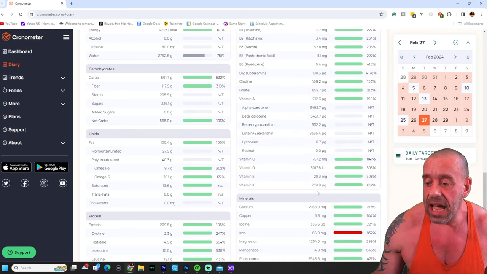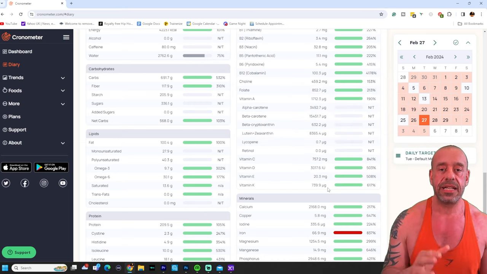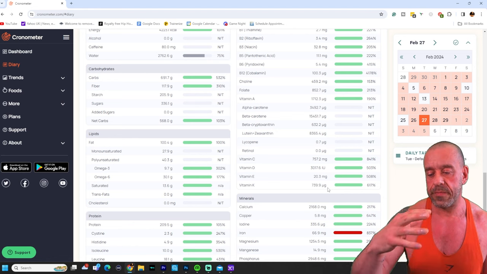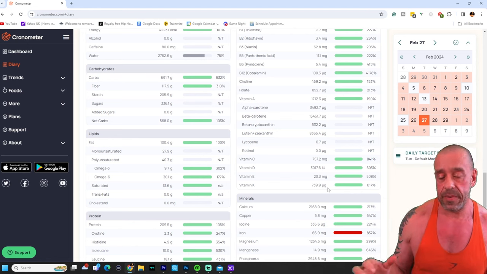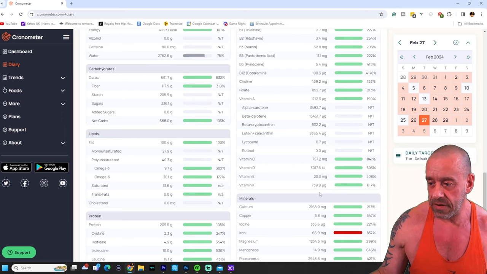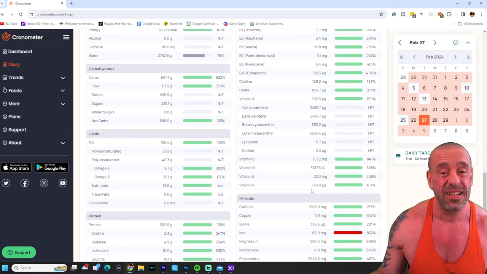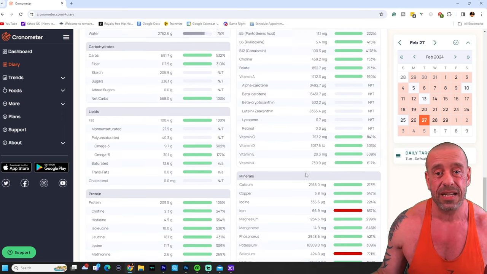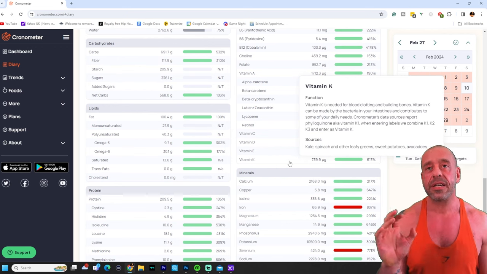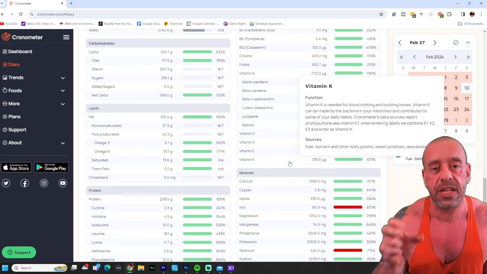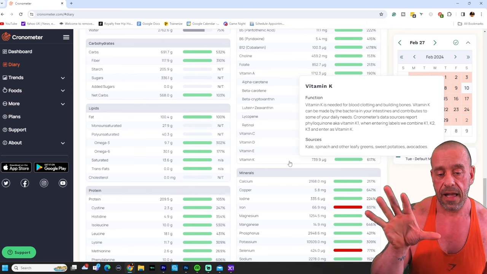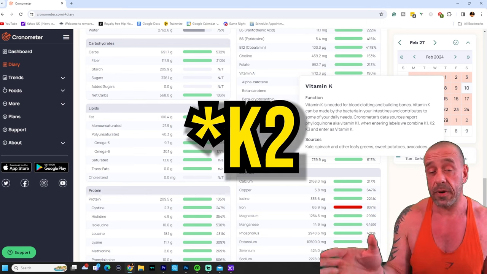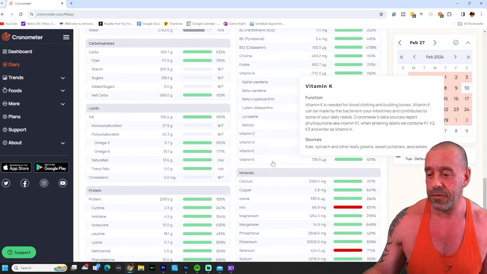Vitamin K, again, people will say you need K2. Well, bacteria and various organs of the human body convert vitamin K into vitamin K2 for us. You can see vitamin K, I've got 617% of the RDA, so I don't think I really need to worry there, do I? And if you did believe the BS that you need direct K2, well, you could eat natto, which has more vitamin K than animal products, and it's the best, most absorbable form.